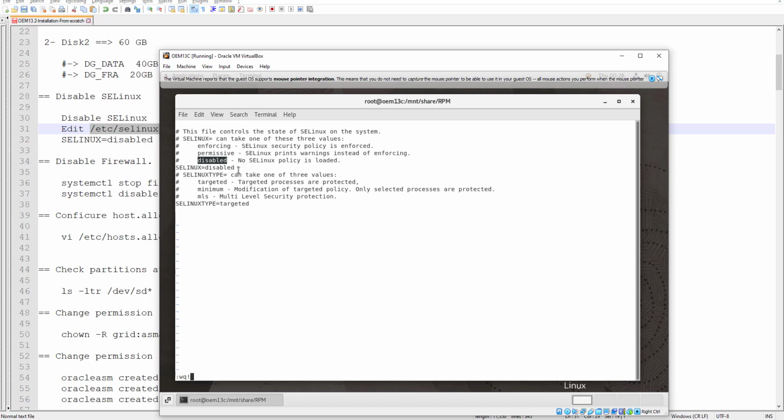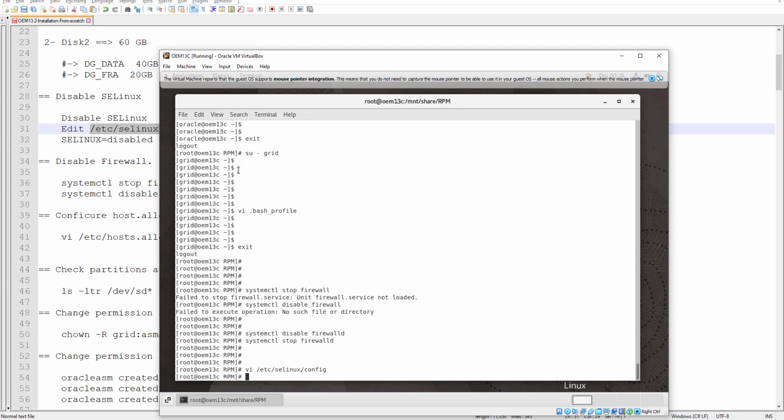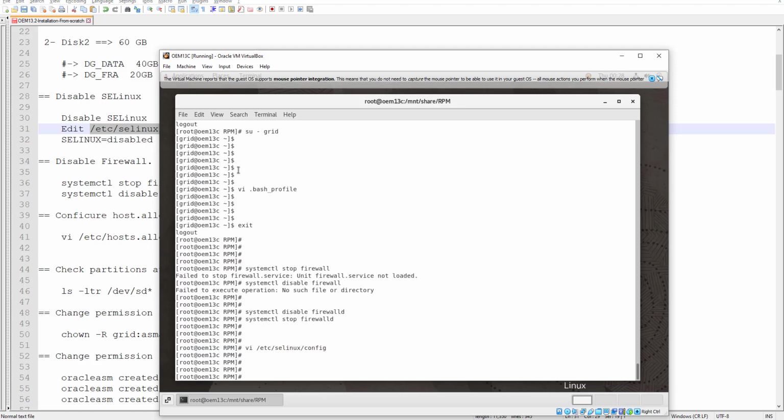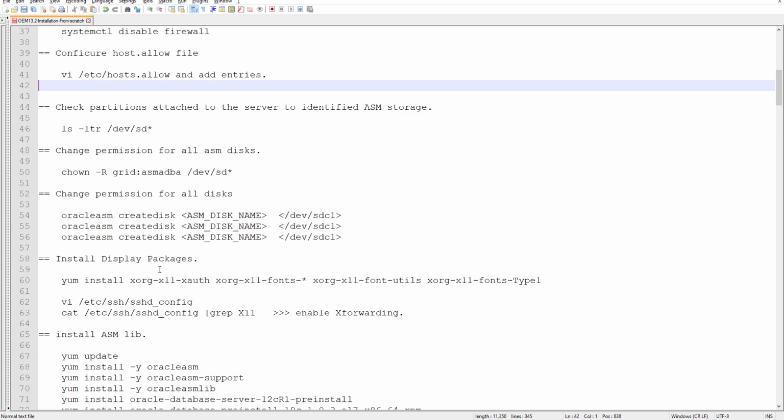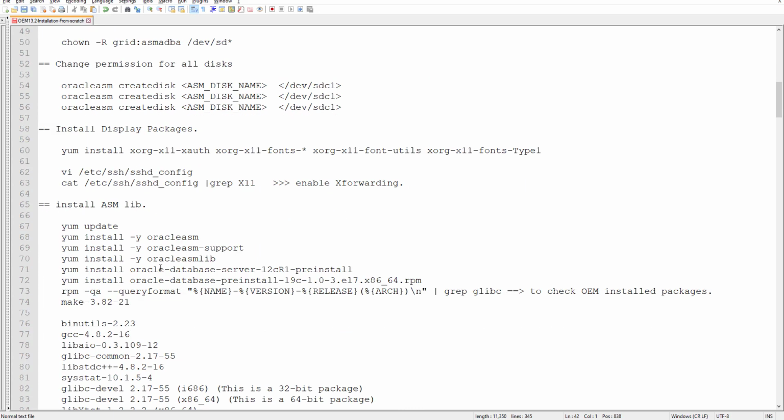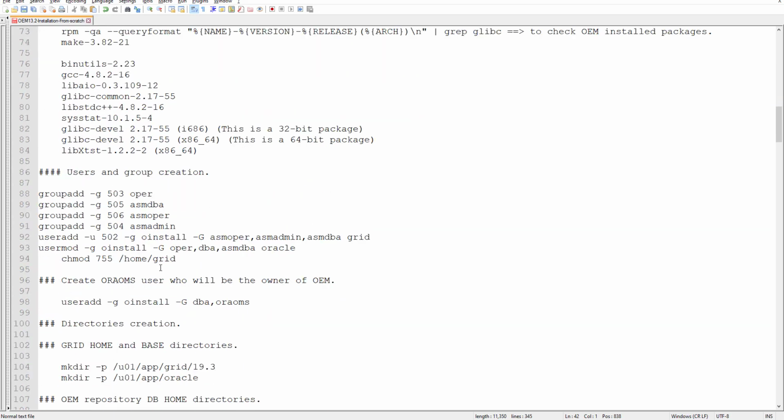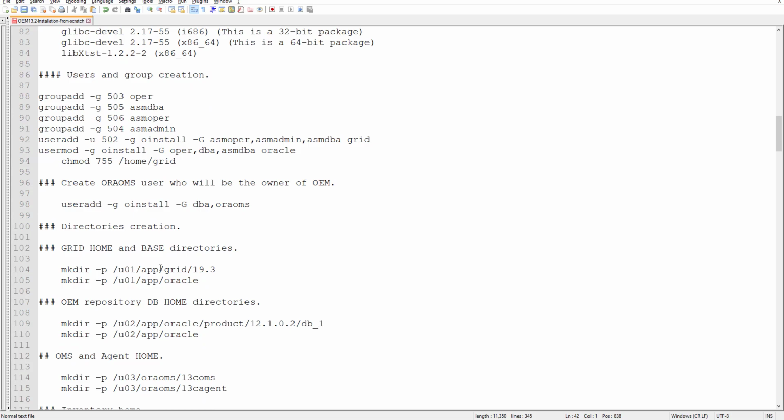To disable. Okay, disabled. Now what else do I need to do? All this is done.